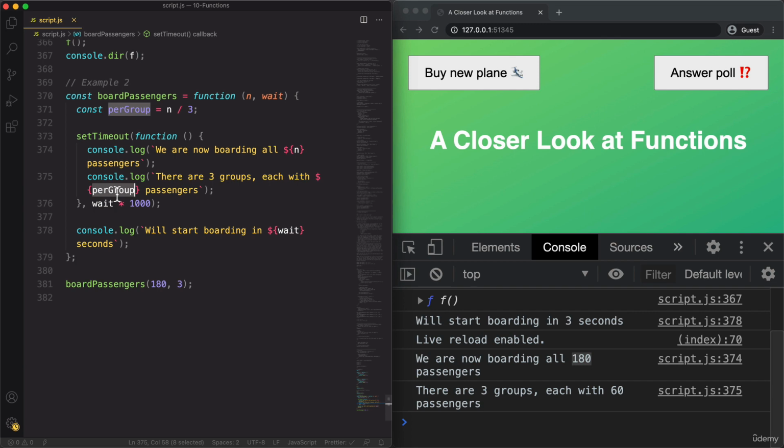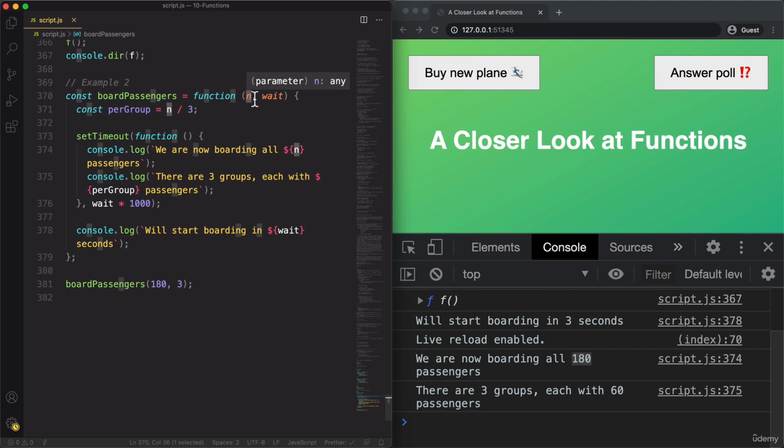The only way in which this callback function can have access to the variables that are defined in the boardPassengers function that has long finished execution is if it created a closure. And so that's exactly what happened. And that's how we got access to perGroup and also this argument of the function, so this wait here. As I mentioned in the last lecture, the closure of course also includes the arguments, and that's because they are really just local variables in the function.